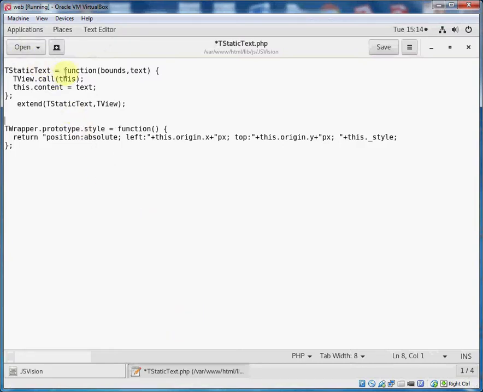Okay, so basically, it's almost the same. I create a simple wrapper around TView. I specify the bounds, the region on the screen where we're going to write the text, and I specify the text that we want to write. So I call the TView constructor with the bounds, the specified region, and then I concatenate the text that we want to write on the screen. Simple. Besides that, well, we gotta modify the style a little bit. So let me do that and let me explain it.